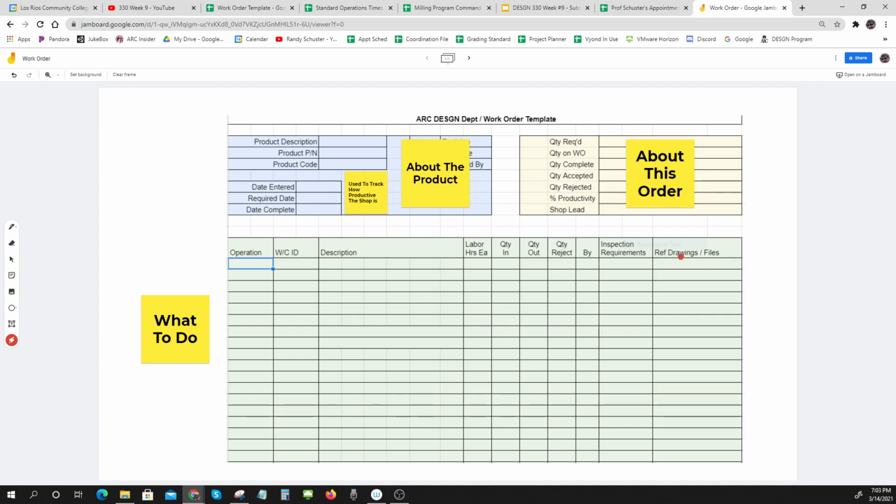So any reference drawings or files, they all get listed right here. So those are the parts of a work order. And for your assignment, you'll be expected to do something kind of like what I just did. Some sort of annotation that lets people know about this.